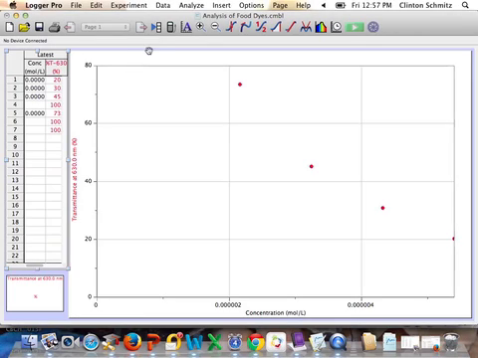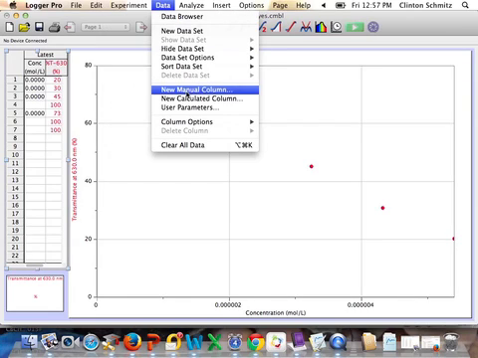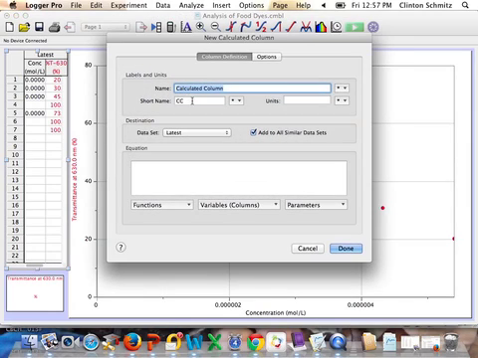The first thing you need to do under Logger Pro is to go under the data tab, and you're going to put in new calculated column. The first one is just called transmittance, so I'm just going to call it transmittance, and I'll call it capital T, and then I have to write an equation for that.